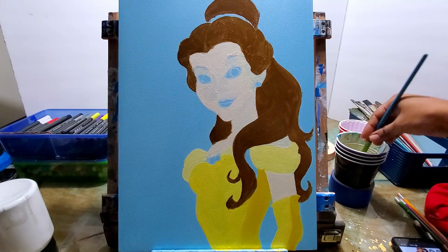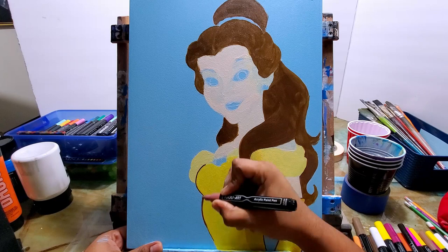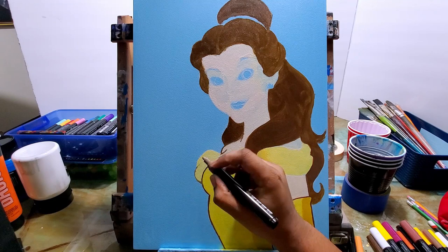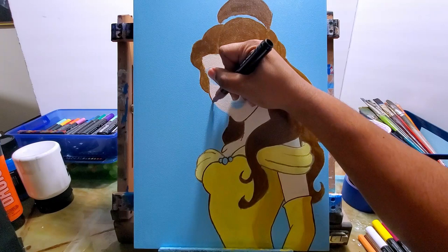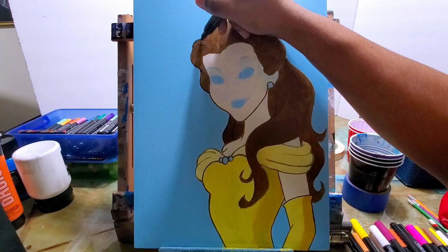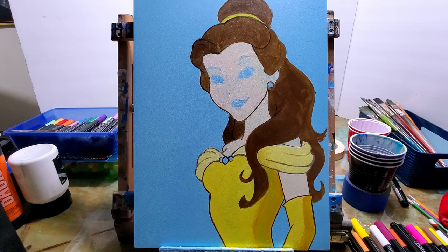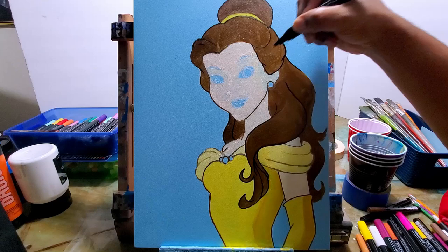I like to paint from the back forward — the colors that are going to be in the background, I paint those on first and then layer over it, because layering adds to the depth of the painting. I usually wait till the end to do the acrylic paint marker outlining, but right here I decided to do it a little early because I needed to define some of my lines. I drew in all the details early with the charcoal pencil, and if I paint over it I won't see those lines. So I was careful to leave some of those spaces so I could tell where I drew the lines.